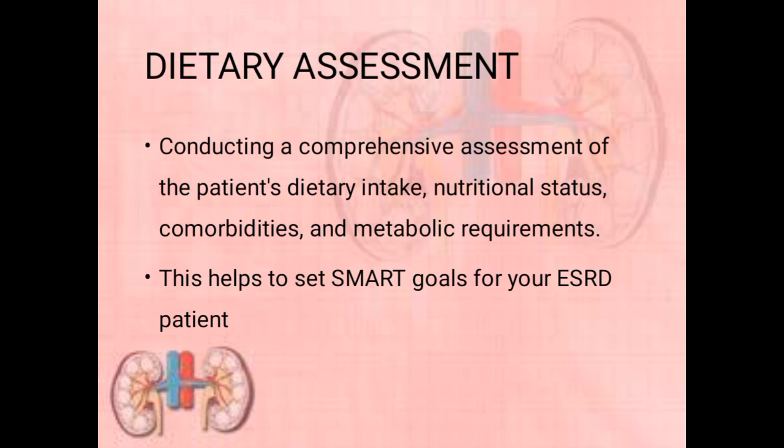All these assessments will be very, very important in the dietary assessment. You need to assess intolerances and allergies. You need to know how many calories this person has been taking before the onset of the condition or during the management. You need to know the nutrition status of the patient. You need to know other comorbidities that will be related to the diet of the patient. Yes, and other metabolic requirements according to the BMR, the activity level, and so forth, with reference to the guidelines, the practice guidelines.